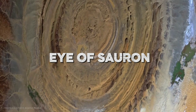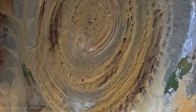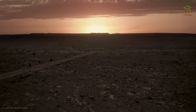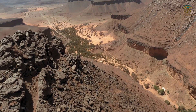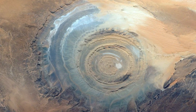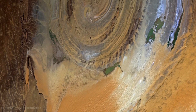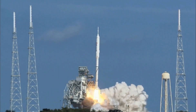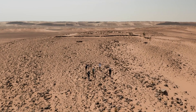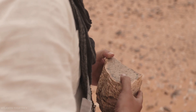Unlike the Eye of Sauron, the Eye of the Sahara actually exists, and for the longest time this geological marvel was hiding in plain sight. This huge and mysterious geologic formation is pretty hard to spot from ground level if you're just walking around the desert. We only really discovered this incredible cartwheel galaxy shape in the sands when we began sending people into space. Even after finding it, scientists don't really have a clear explanation for it.